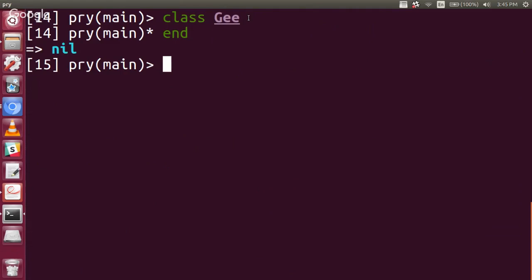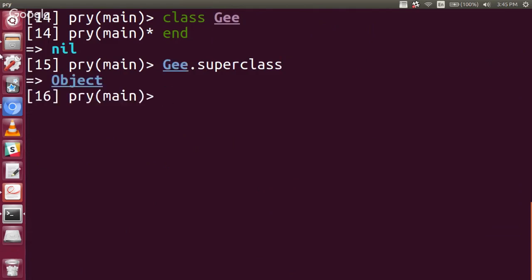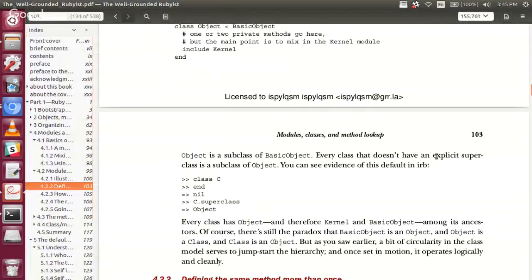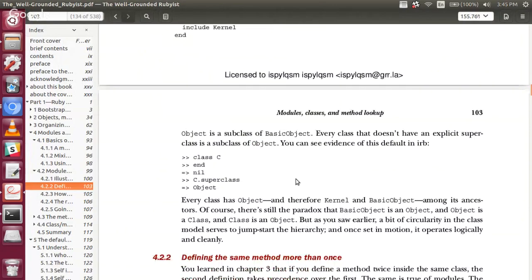Its superclass will be Object. If we check G.superclass, it gives Object, so that is what this part is saying. Every class that doesn't have an explicit superclass is a subclass of Object.